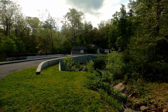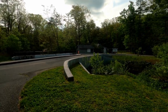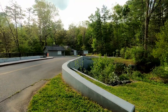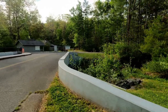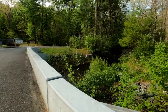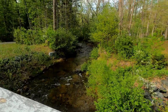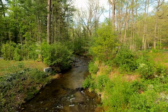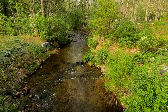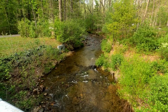So this is kind of the entrance bridge to the campground. I think it's quite beautiful. Looks well made. But I thought we'd get a view of the creek from the bridge here. This is on your way into the campground. Man, check out that dragonfly. Woohoo! All right, but that's the creek. And if you did make the left, there's a lot of campsites right along the creek, but they're also right along the road to the campground. I prefer a little more privacy. But that's what it looks like.